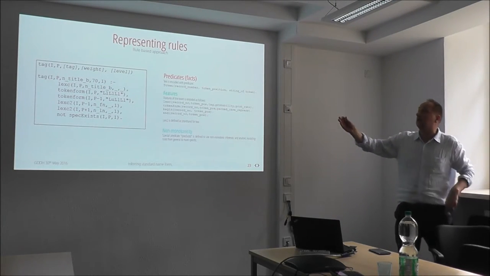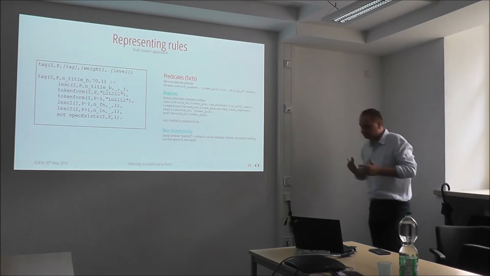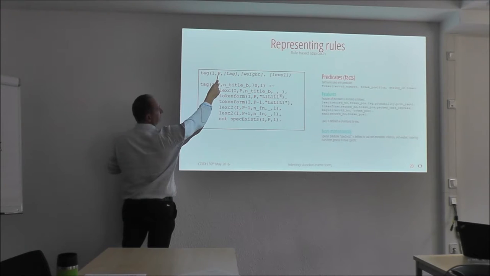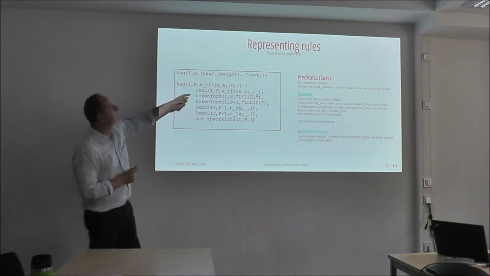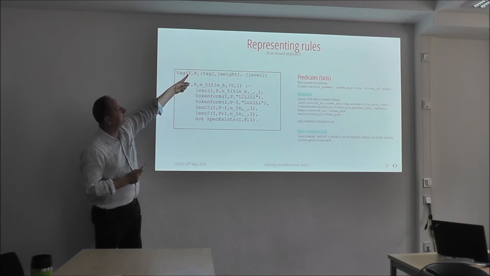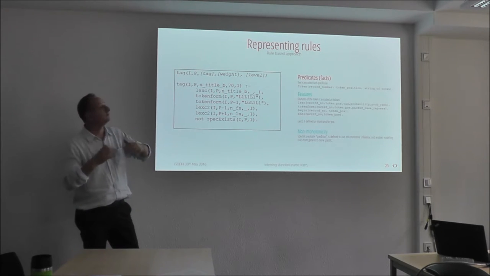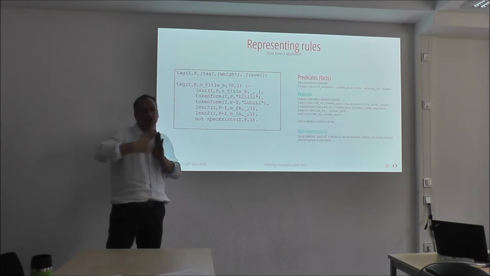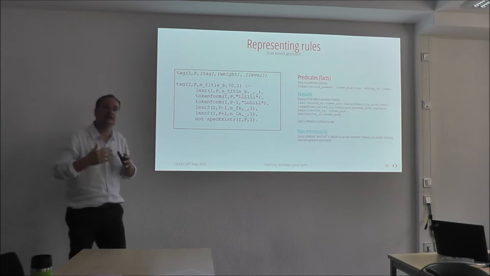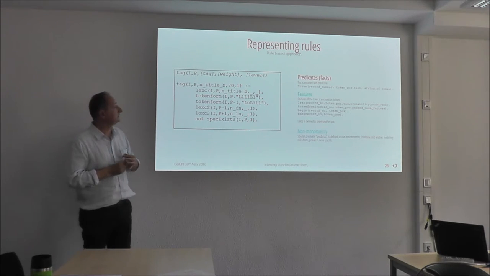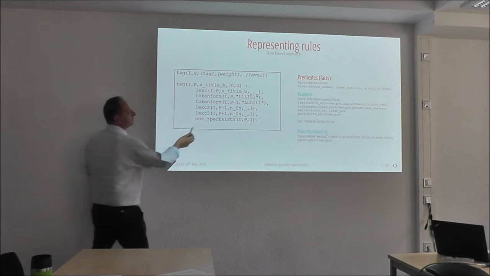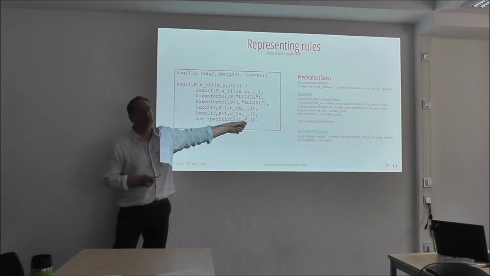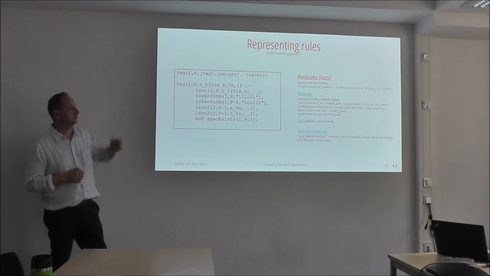Okay, so this is how the rules look in our system. Basically, it's very simple. You have a tag in some record at some position. The output of our system is that you just tag some token in some record with some weight, a kind of confidence level. But what is new in our approach is that you also have a level. In fact, you write or learn the rules at various levels. The first level is most general, and then you go to more and more specific. This is enabled by this kind of negation. It means use this rule if there are no more specific rules for the same token. It's quite simple and very easy to implement in answer set programming.